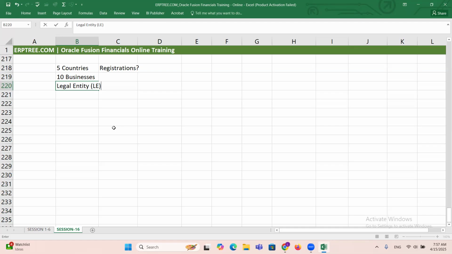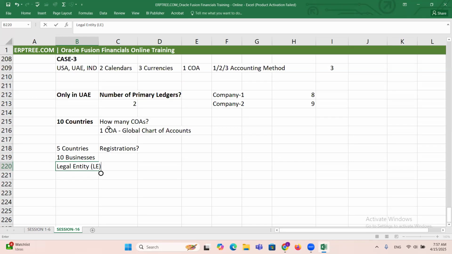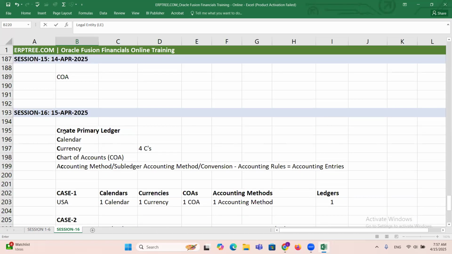And as part of a legal entity, what details do we have to capture: with what name the company got registered, what is the registration address, and what is the registration number. Primarily, these are the details we need to capture into the system. And when you create your primary ledger, within the primary ledger we have one component called chart of accounts.